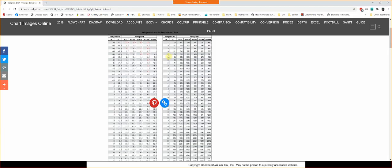So that means that if I were to put my probes on that liquid line and I'm reading 21, 22, somewhere in that range, I've got 10 degrees of subcooling. Okay, so my saturation temperature is 32. I subtract whatever my liquid line temperature is from that. In this instance, it's 22. 32 minus 22 gives me 10, and that's my subcooling. So I would know that my charge is correct.